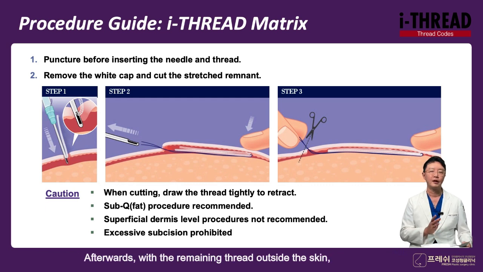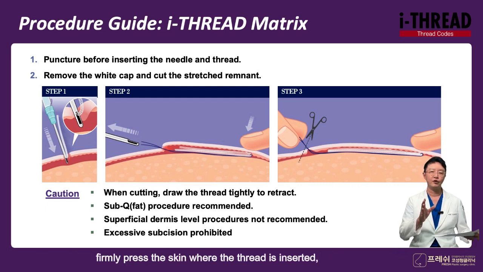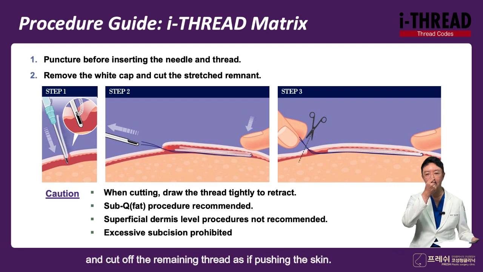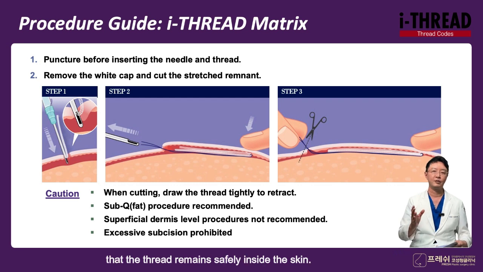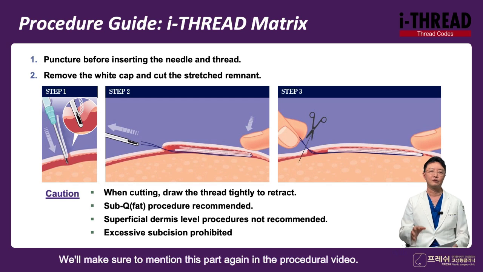Afterwards, with the remaining thread outside the skin, firmly press the skin where the thread is inserted and cut off the remaining thread as if pushing the skin. Cutting the thread while firmly pressing the skin ensures that the thread remains safely inside the skin. The procedure is very simple and straightforward. We'll make sure to mention this part again in the procedural video.